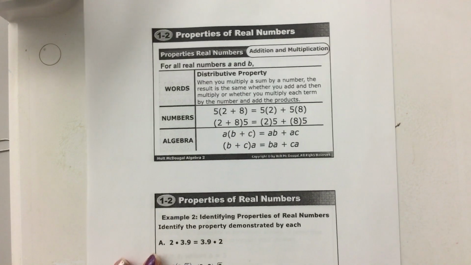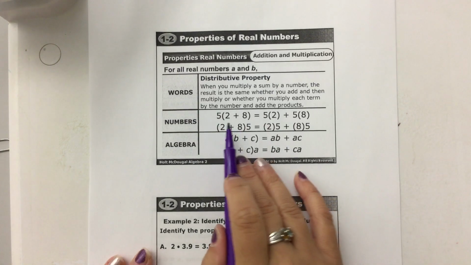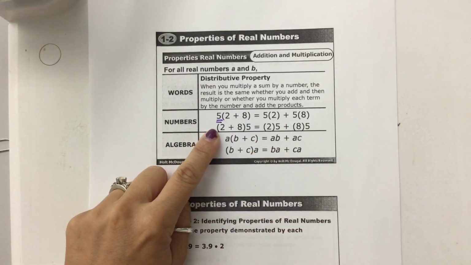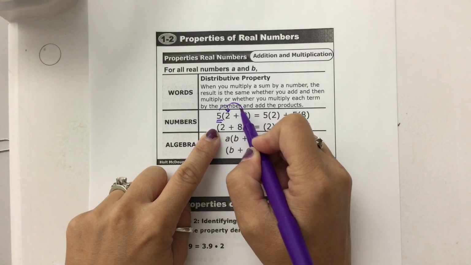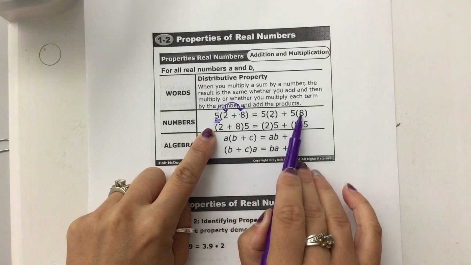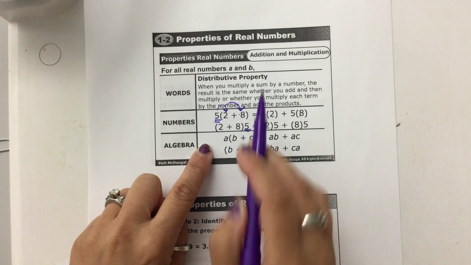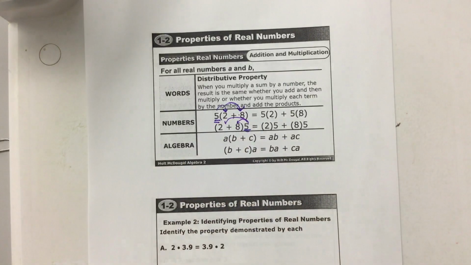Next, the distributive property. Now this is a property that you probably have worked with a lot already, and as you continue to go forward in mathematics, you will use the distributive property time and time again. What this property says is if you have a value outside of parentheses, you need to multiply it into every single term. So I have to take 5 times 2 plus 5 also gets multiplied to the 8. And it does not matter if the 5 is in the front or the 5 is in the back. So 5 times 2, 5 times 8. So if you're bringing a value into a set of parentheses, you need to make sure that you multiply it to every single value that's in the parentheses.